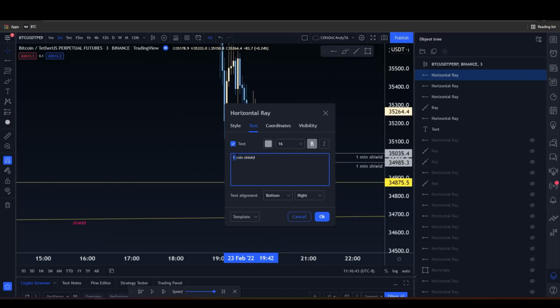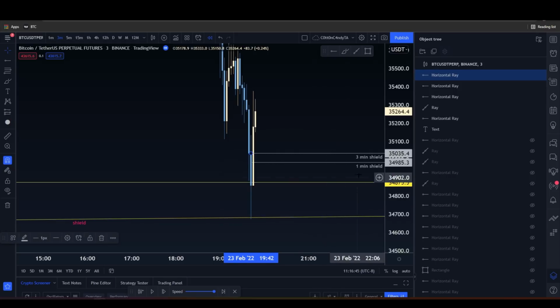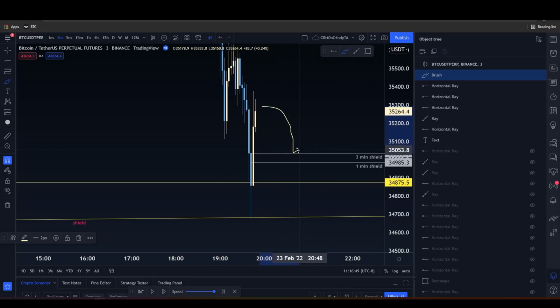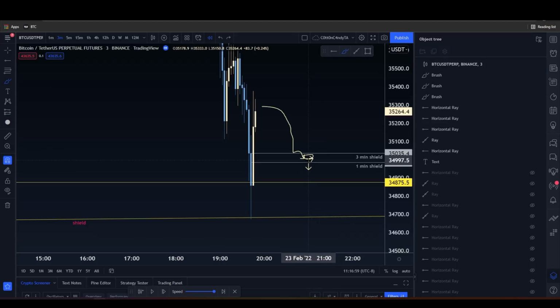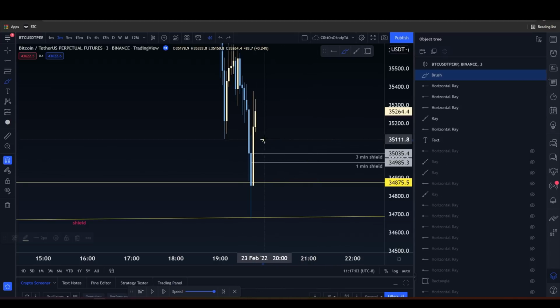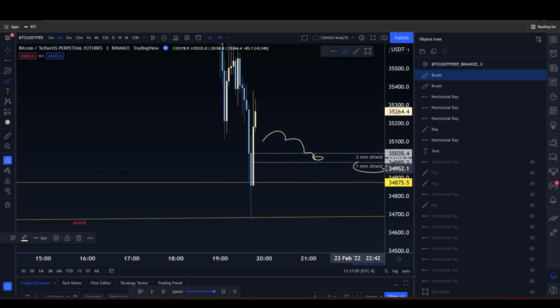So now you can sit here and say, okay, you've got a 3-minute shield. Maybe this might be a scenario where you come down to this 3-minute shield and you have a hard close right here. You've broken your 3-minute shield, but you haven't hard closed the 1-minute shield yet. You've hard closed this 3-minute time frame, but guess what? You don't hard close the 1-minute. So you run into a lot of scenarios like this where you have multiple shields and one of them will break, the second one will hit, and that will end up breaking and hard closing. And you've got your last shield in the trade.